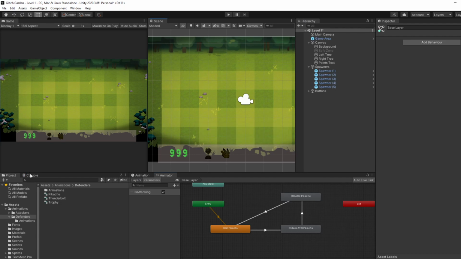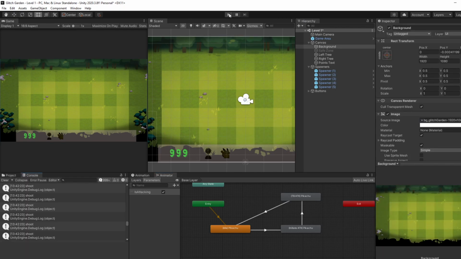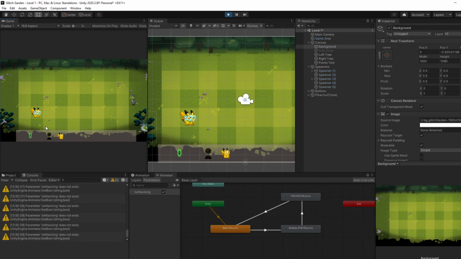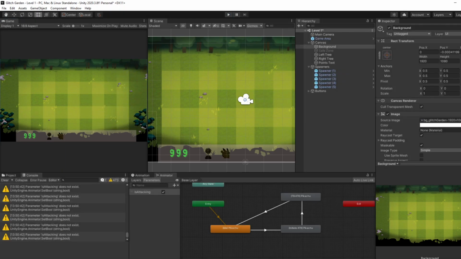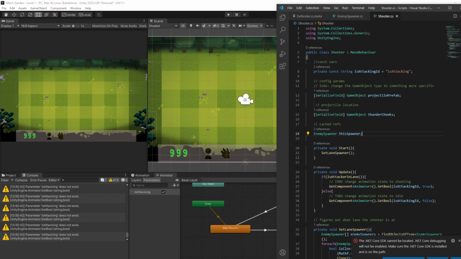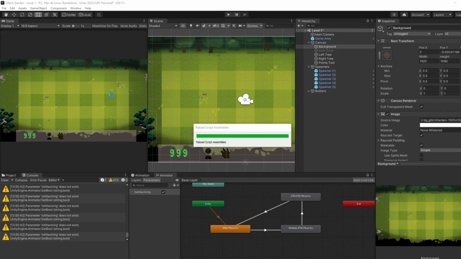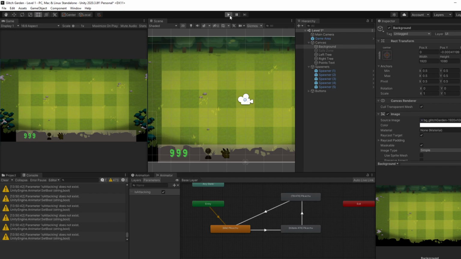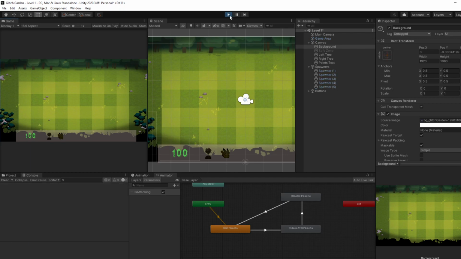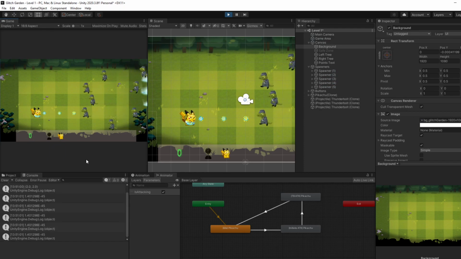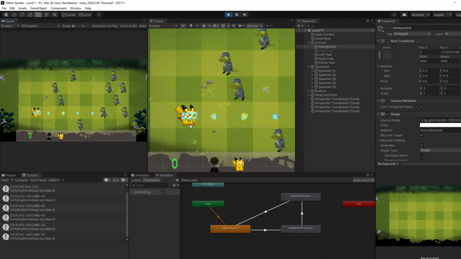No compiler issues. Yes, cool. Alright, let's go see this out. Oh, my bad. Alright, resuming.